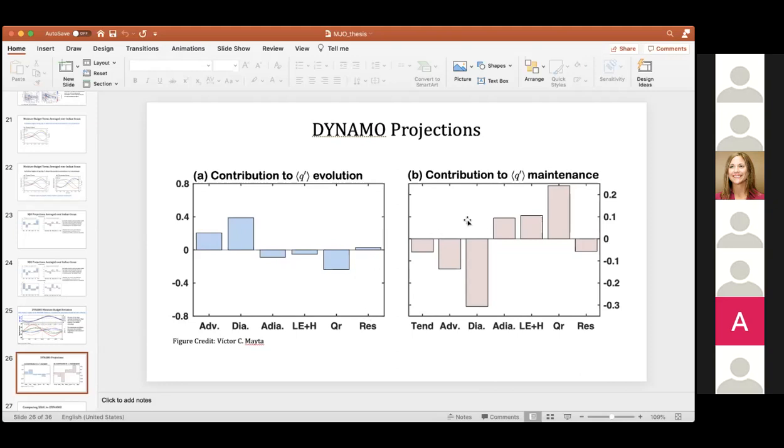Maybe something that's a lot more similar to our ERA-Interim analysis is the contribution to moisture maintenance, where we have the tendency on the first bar, and it's important to note that this is negative, whereas in ERA-Interim it was positive, but this is largely due to the domain which we tested. We do see, in agreement with ERA-Interim data, that adiabatic motions and the radiative heating do play a positive role in anomaly maintenance. We also see surface fluxes play a positive role, where they were negligible in ERA-Interim, and again, a small residual.